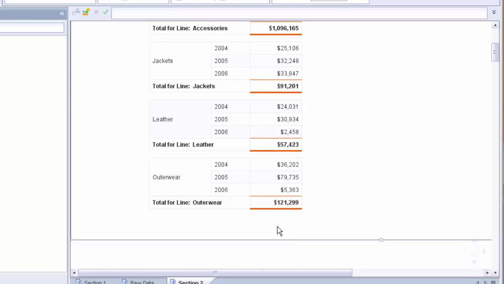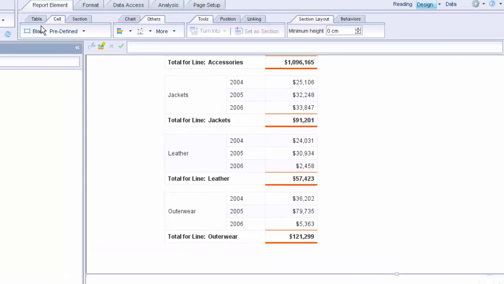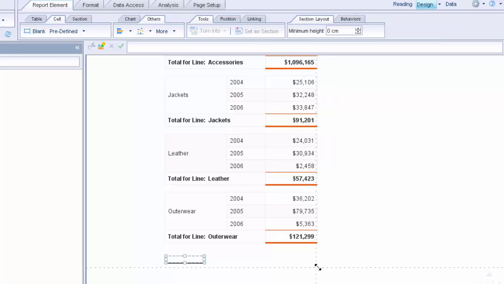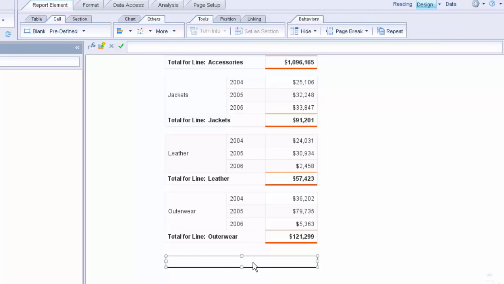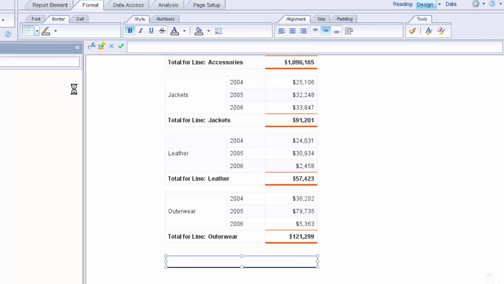Okay, now I want to add a blank cell underneath this block of data. So I go up to report element cell, blank, go down here, add the cell. I want to make it bigger, the width of this table. And I want to add a formula outside of the block of data that's going to give me the total sales for that store. The first thing I'm going to do is I see I have a bottom border on the cell, which you have by default. So I'm going to go ahead here and just say blank. No, sorry, that just added a new cell, which I didn't want. You get rid of that. And I want to go to format, border, none. Okay, so I have a blank cell, nothing in here at this point.